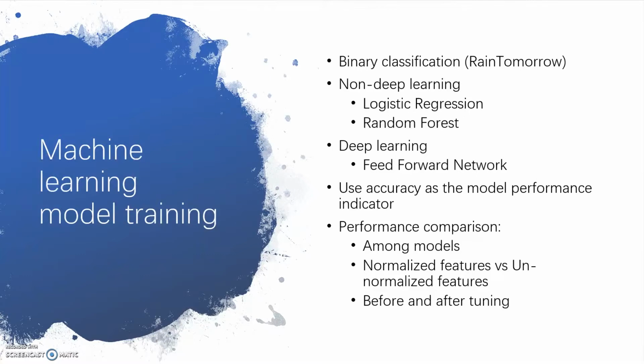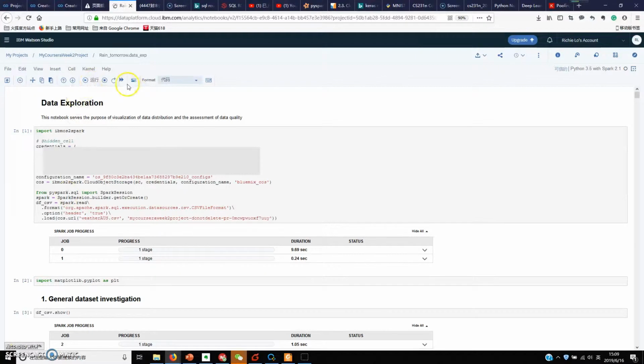Performance of the models is then tuned and compared to see which is best at prediction. Now, let's look at the execution of the code. All the code for the previously mentioned data preprocessing, feature engineering, and model building is written in Python on Jupyter notebooks. Let's now see the execution of this code.